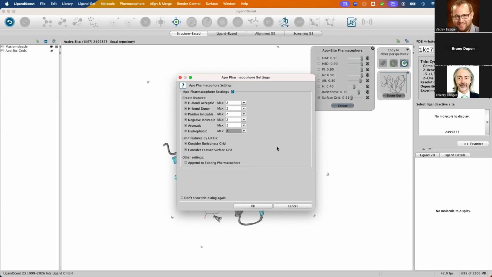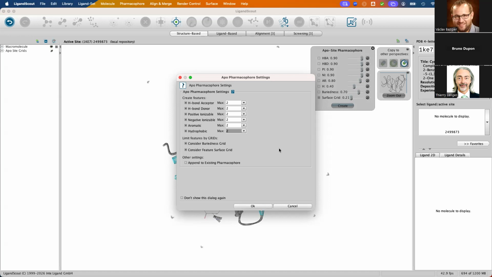And then you can press OK, but please remember one thing: you can do the same thing also from a structure-based pharmacophore where you already have a ligand in the binding site. You can still analyze around it and add apo features, and then you click here, append to existing pharmacophore, if you want to use the structure-based model and add some additional features. Or you build it incrementally. You first start with the hydrophobics, then you look at donors, etc. So you will append; you will not delete the pharmacophore when you press append.